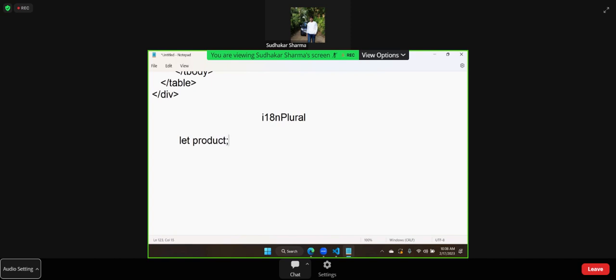Suppose I create a let product, I am expecting only one value inside. If I declare let products, that means I am expecting many. The plural word is used to represent many. So this is a tradition in software development.